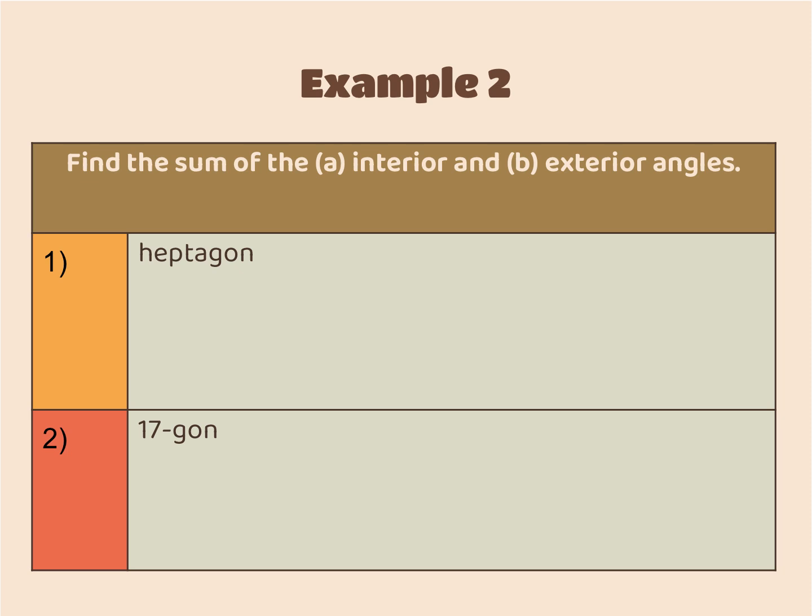All right, now this question says, find the sum of the interior and exterior angle. Is it asking me for all of them or each of them? It's asking for all of them. Key thing here is to see that word. It's asking me for the sum. So, how many sides are in a heptagon? 7. Good. N is going to equal 7. So for A, I need to find my interior. Is there a formula for that? Yes, there is a formula for the interior measure of the sum of the angles. Who could tell me what the formula is? What is the formula? Yes.